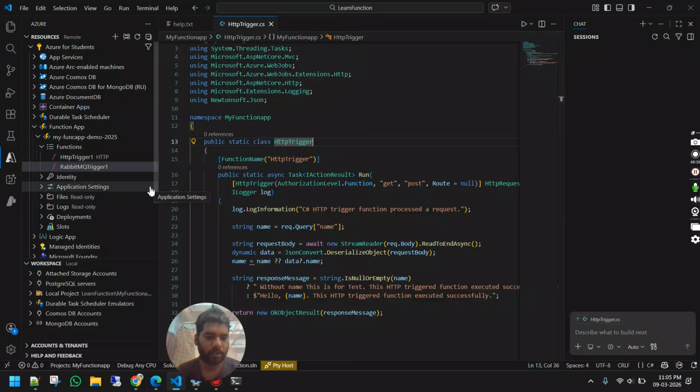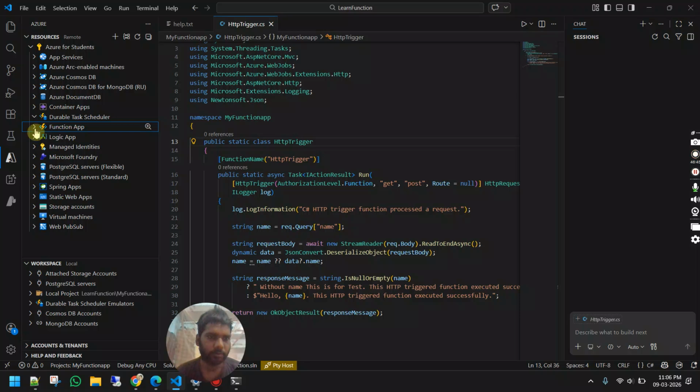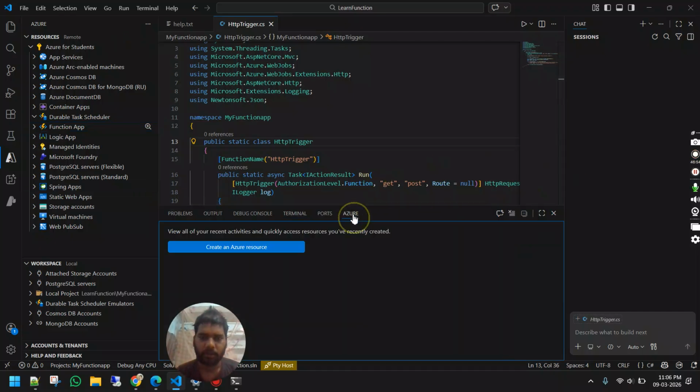Azure extension, click on deploy to function app. There is no option for deploy to function app. Let's say Azure, create Azure resources. Attach storage, deploy workspace local.